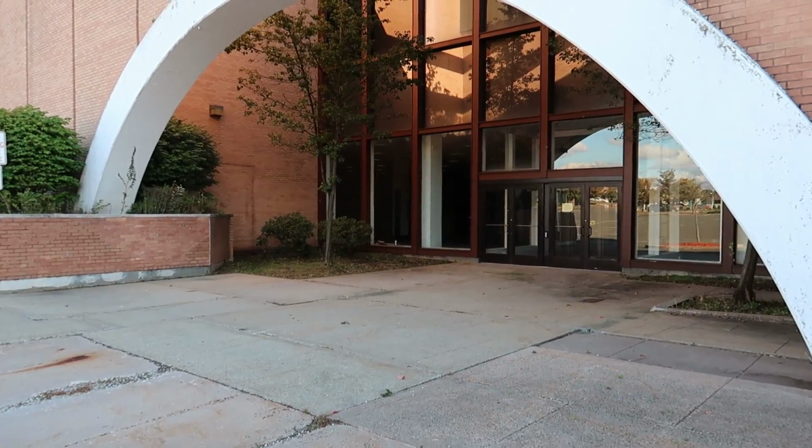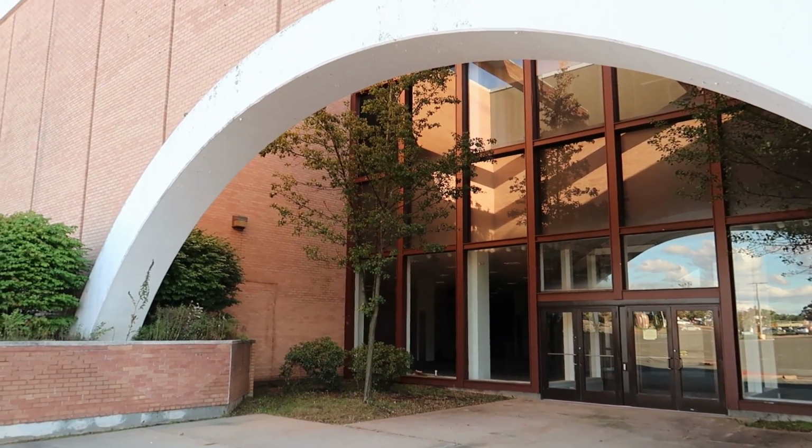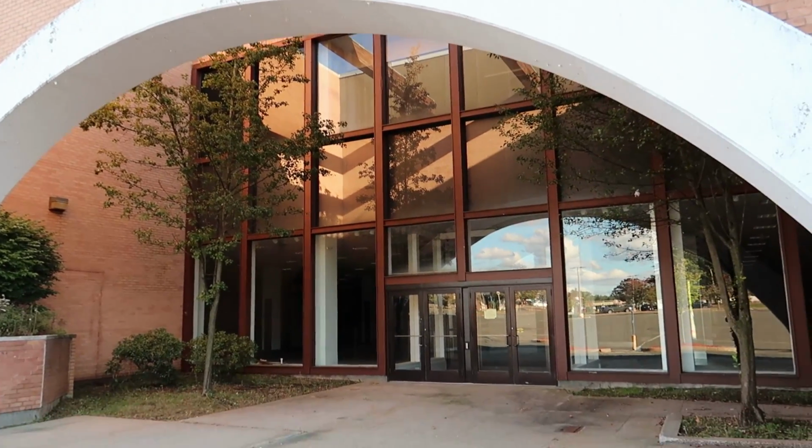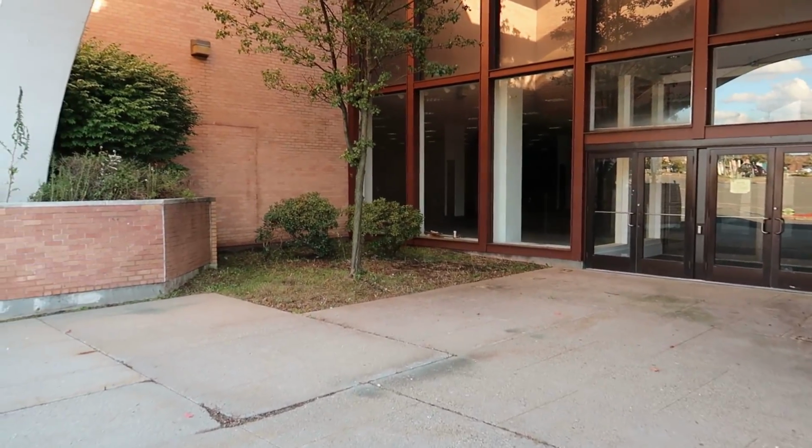I heard that the city of Enfield actually had to step in and demolish part of the Macy's here because it was deemed unsafe and a hazard, and they actually put a lien against the mall because of that. So maybe we'll be able to take a look at some of that. So here we have the entranceway to the former Macy's with this distinctive archway. And as we enter it, there's trees inside it that is really awesome looking.